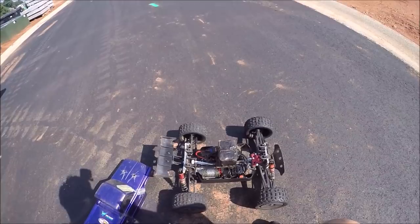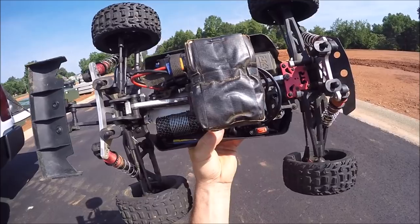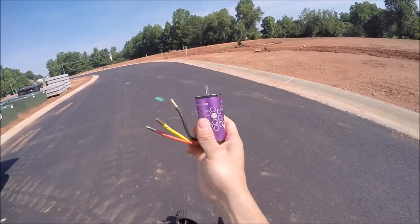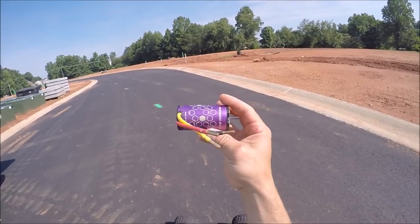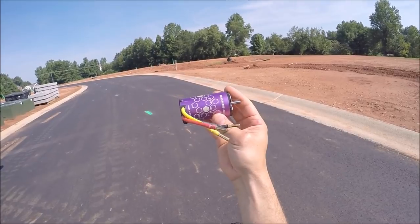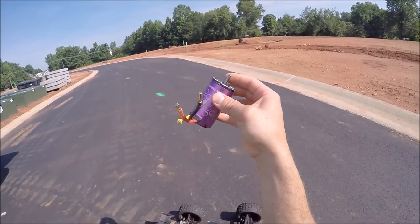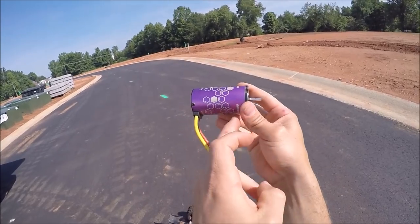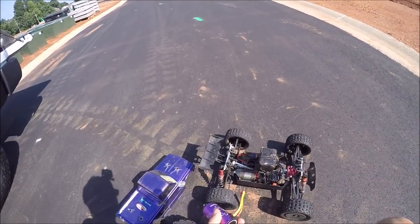This truck does have a brand new electronic system in it from Jenny's RC, so a big shout out to them. I tried this Turnigy 2000 kV motor in it, just wanting to try something a little different. But for some reason, this motor just lacks power. I ended up having to overgear it to get the speed and torque I was looking for, and it just didn't work out. I was running crazy temperatures, getting into the mid 200s within just a few minutes. I don't know what's up with this motor. It could be because it doesn't have the heat sink ribs, or maybe it's just not meant for my application. But I'll probably use it in one of my boats.